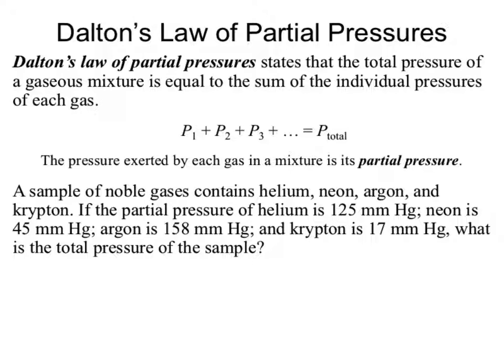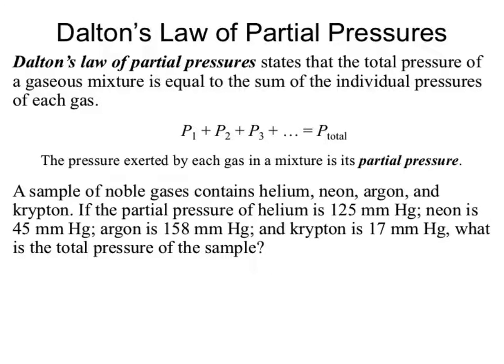Well, without Dalton's law, how would we figure out total pressure? But that's Dalton's law. Without Dalton's law, we'd go into the experiment, add them all into a container at those pressures, and see what the total pressure was. We'd find out that, yes, it was adding all of them. That's why we get Dalton's law. You just experimentally put all these things together and notice it's the sum of all the pressures. So our total pressure is going to be what?